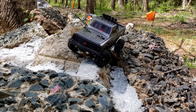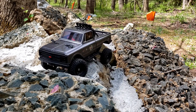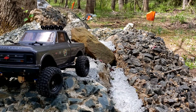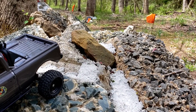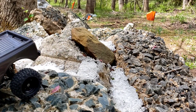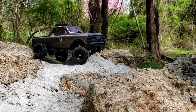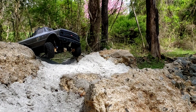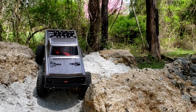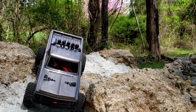If I had that other motor I wouldn't have been able to do that, because I had to do that slow crawl to stay on that edge. I don't think the other motor would have done it — I'd have had to bump it. I think last time we came down here I turned around and then we rolled over coming down this spot right here. I'll try to come down at a little different angle because last time my back tire got stuck on the corner of that rock, so I think if we come down this way we won't roll.